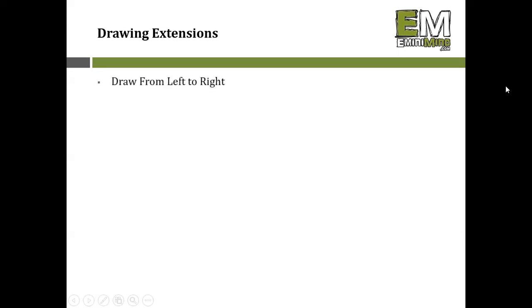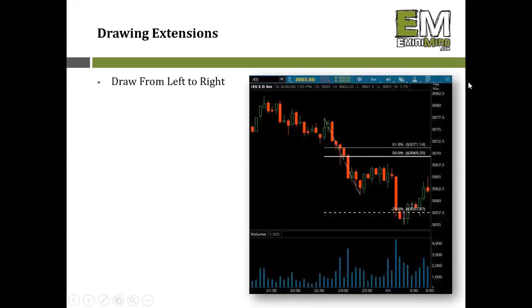So you're still drawing from left to right, but the difference is, so this would be the traditional retracement that we just looked at. You're going from a swing high to a swing low. And you notice that as the market bounced here, it didn't go all the way to the 50%. So rather than trying to incorporate other fib numbers and trying to get in at various fib levels, I like to keep things as consistent, as simple as possible. So I'm always trying to get in at the 50, as opposed to jumping around. This time again, the 61.8 and the 50 and the 23.6, yada yada.